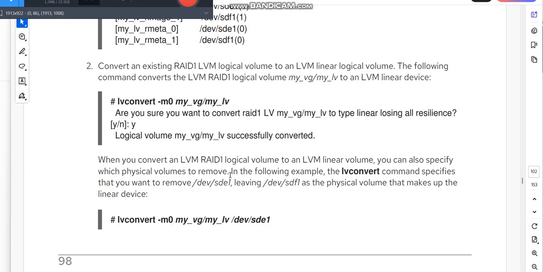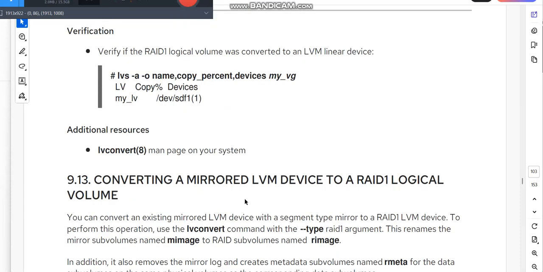In the following example, the lvconvert command specifies that you want to remove /dev/sde1, leaving /dev/sdf1 as the physical volume that makes up the linear device. lvconvert -m0 my_vg/my_lv /dev/sde1.